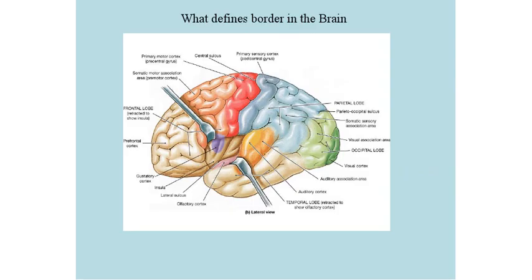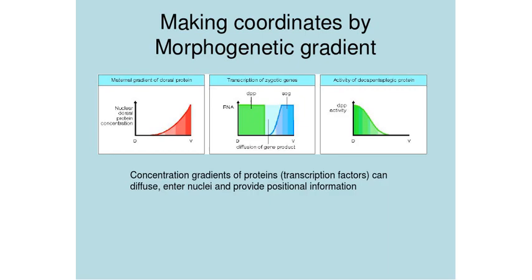Another question of interest, which is related to the gradient, is what defines borders. You see here in different colors, the brain is divided into many different regions, as shown here. You have the auditory cortex, olfactory cortex. I mean, you can see where they are located. And yet, you have very nice boundaries. So associated to this notion of gradient, how do the cells know where the boundary is and what defines the boundary? This is something we would like to discuss here from a computational point of view.